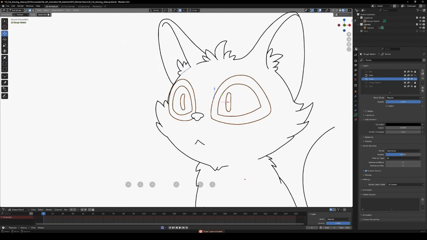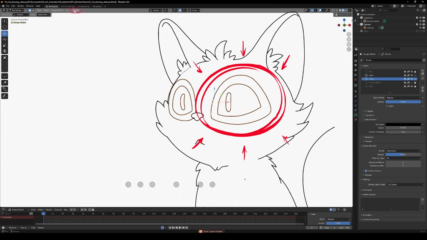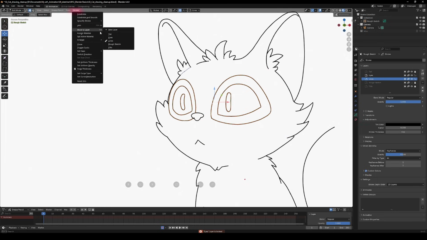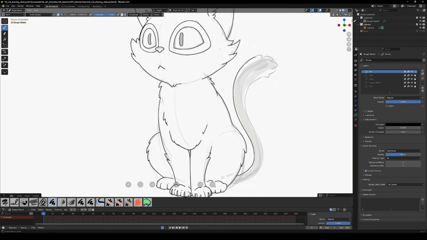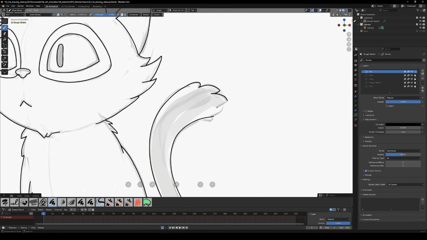Oops, halfway through I realized that I drew on the wrong layer. Relatable, isn't it? In Blender that's not an issue. Go to Edit mode and with Stroke mode enabled, just select the strokes you want to move to another layer. Then go to the Stroke drop-down menu, select Move to Layer and choose the layer you need. Not a problem, just keep working with peace of mind.